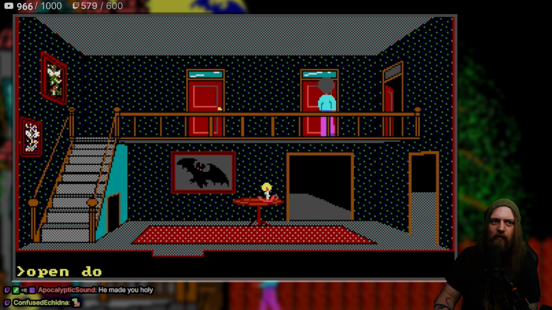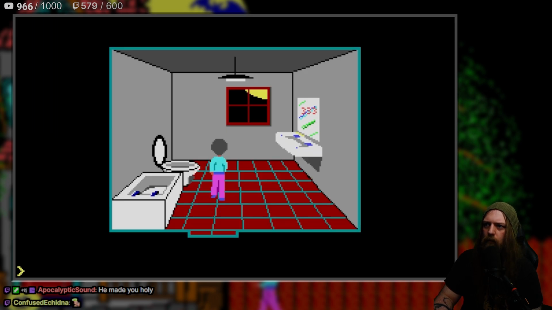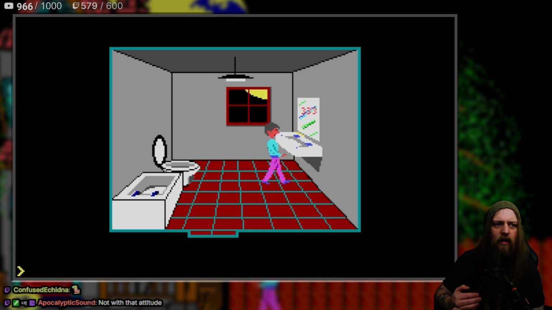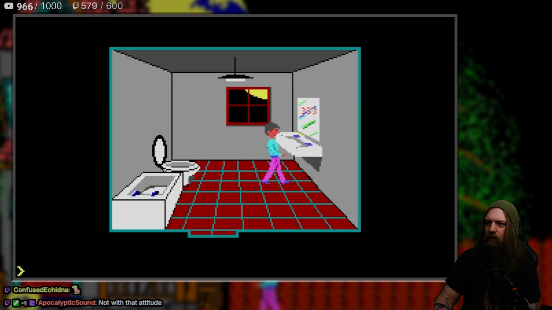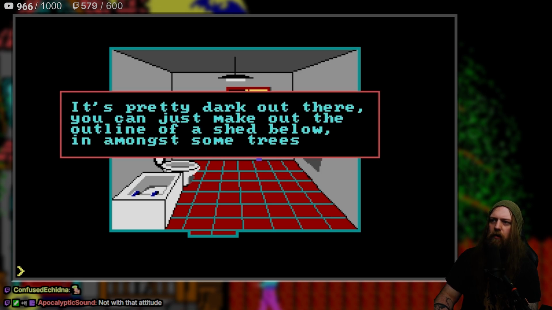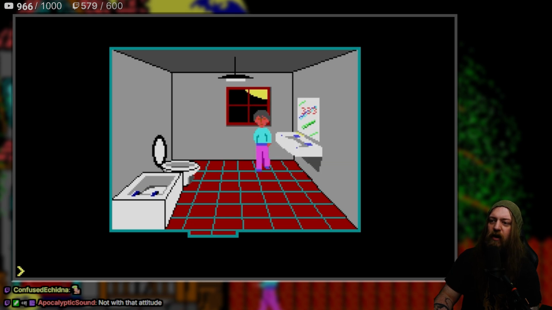Open door. Bathroom. 333. Look. Mirror. The number 333. Okay. Look, window. The outline of a shed below and amongst some trees. Okay. Look, toilet? I'd rather not. Fair enough.